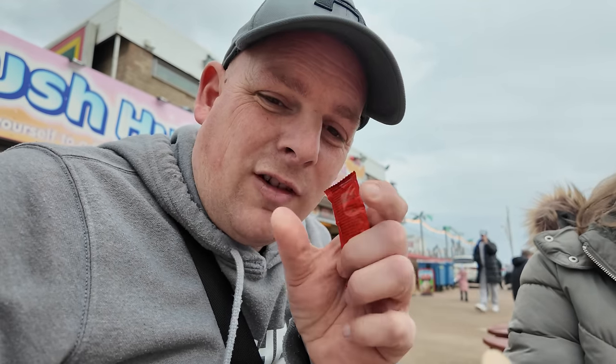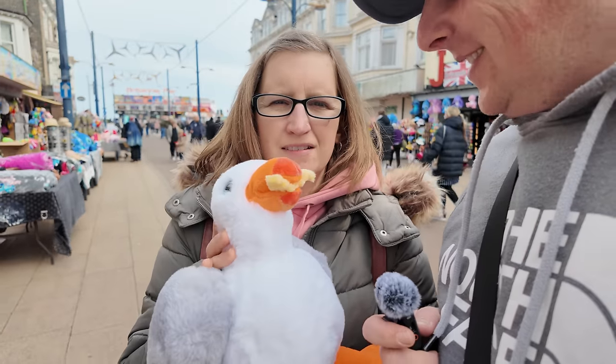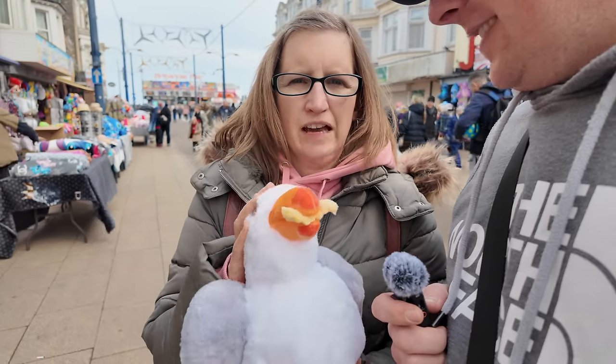I thought I was going to get one of the really big ones. And how much were two bottles of fizzy? £5. £5 for two bottles of Coke. Unreal. What you got there, Claire? It's not mine. Did you win that? No, she bought it. She gave up trying to win one, so she bought one.